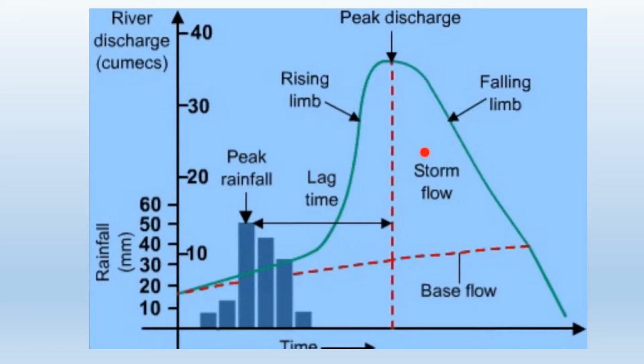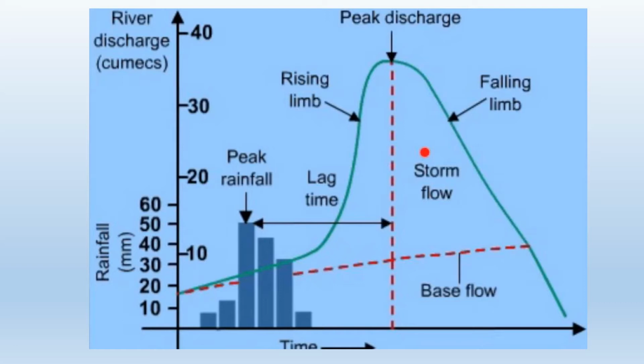So the first thing to have a look at then is the bar. There's a little bar graph there, and that refers to the rainfall in millimeters. So that is the rainfall from our storm event, because this is a graph of a specific event, a specific rainfall period. We can see it starts off with no rain, then there's a small amount, it grows a little bit, and then there's the largest amount when the rain is at its heaviest. It then falls away slowly, so there's still some quite heavy rain for a while, and then the rain event finishes, stops. So that shows us what happened in this rain event. And we can see there that we've got an arrow pointing to peak rainfall, which is the highest amount of rainfall.